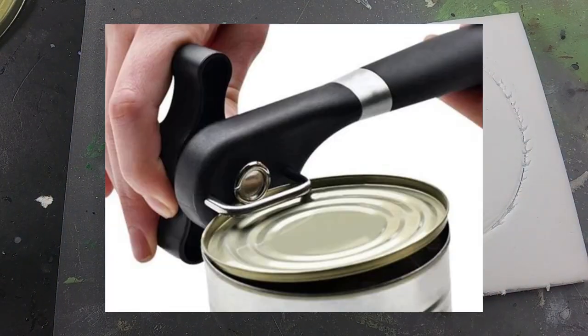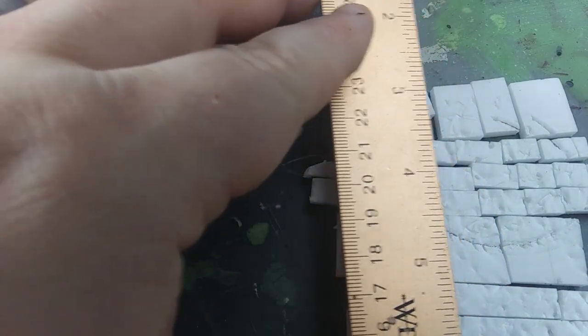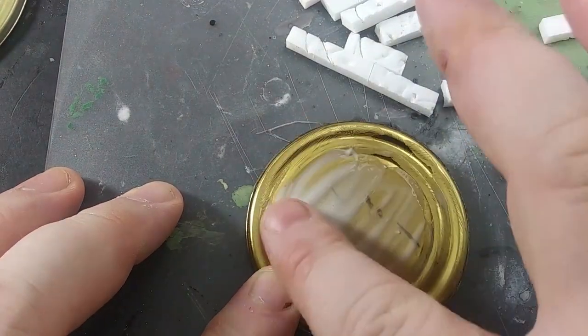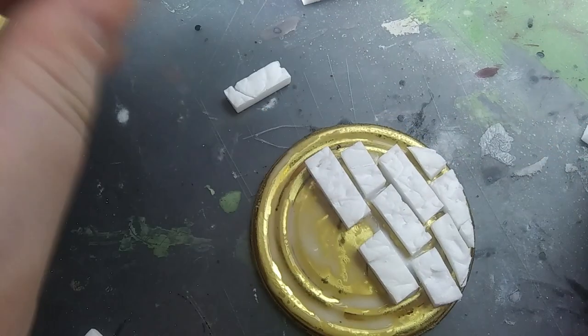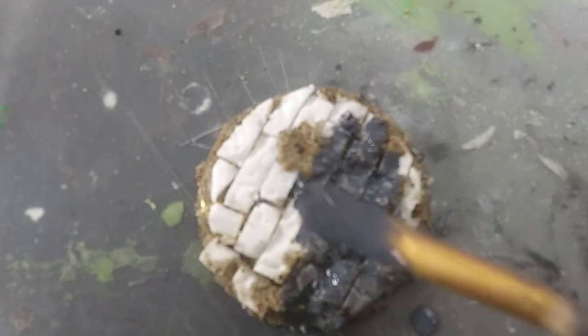I used one of those perfect can openers to make a smooth, safe edge on my can lid. For the terrain, I traced the lid over a scrap of foam core and sliced it into bricks. I'm going for a crumbling ruin style base here, but of course your base can be whatever you imagine. You could easily cut dungeon tiles or wooden planks, or make a sci-fi version with scrap metal or technology. When I have my bricks cut, I simply lay down a thick layer of PVA and start covering the lid. I filled the gaps with more glue and sand, making sure to cover all the exposed can edges, and let that dry. After it dried, I gave it a good coat of Mod Podge to seal in the loose sand and harden the foam.